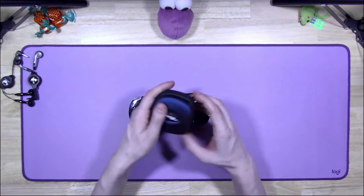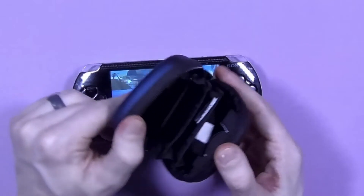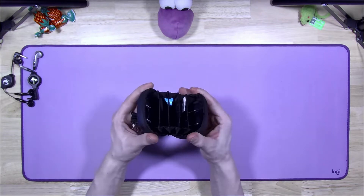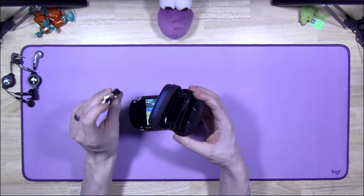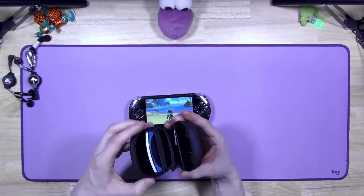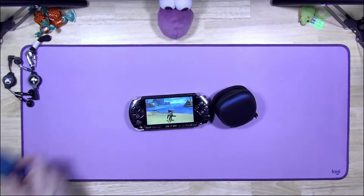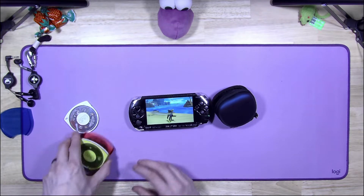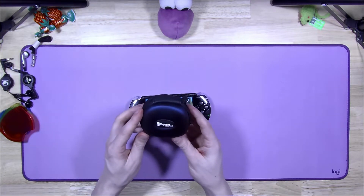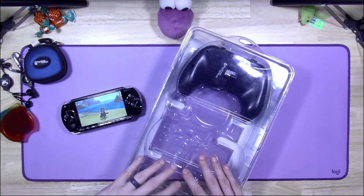One last thing before we get to that power grip — we have this adorable little UMD case. Oh, I wasn't expecting that. I almost would have preferred it if they just didn't have this weird accordion thing in it. I don't care for that. It has a little lanyard though, so if you want to hang your UMDs from your neck you can. I don't think the UMDs fit in these little protective things. Yeah, they don't fit. I guess that means I finally have to take them out. That fits a lot better. I'm probably gonna completely forget they're in there and they're gonna live there for an extended period of time.